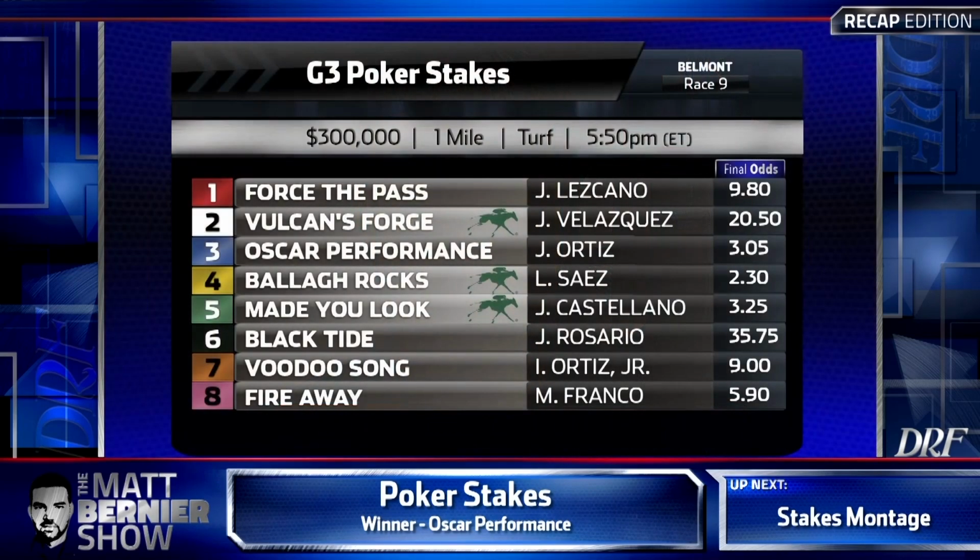Last race we'll recap here on this week's recap edition is the Poker from Sunday afternoon, Father's Day, June the 17th. Let's take a look at the field of 8 that went a mile at Belmont Park. Your favorite ended up being Balarox, but you really could have gone a few different ways in here. You had 3 horses that were 3-1 or less, and a bunch of horses in single digits. Only 2 of them were double digits going off, and they ran last and second to last. So the wagering public had a pretty good handle on this race.